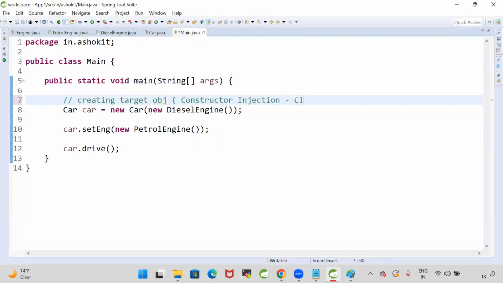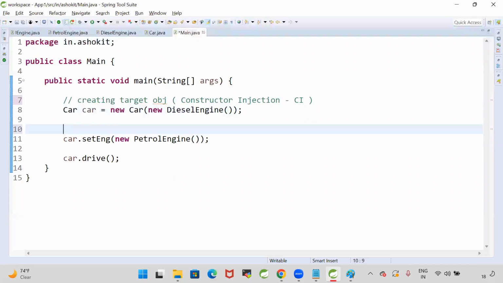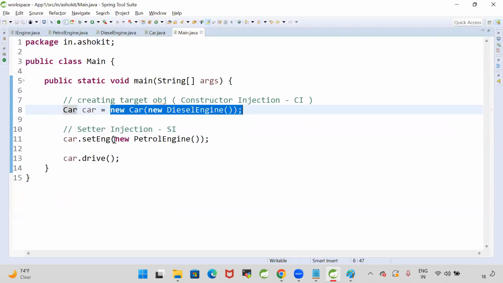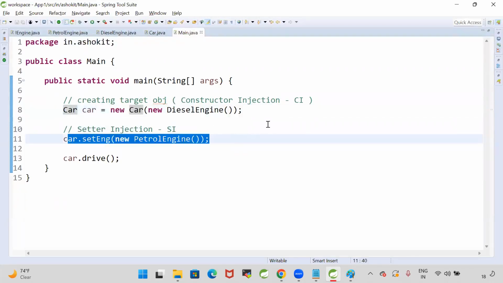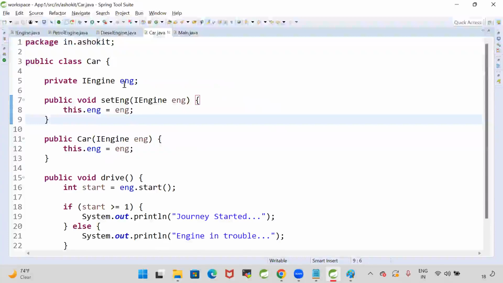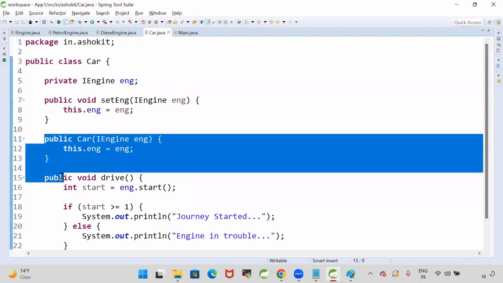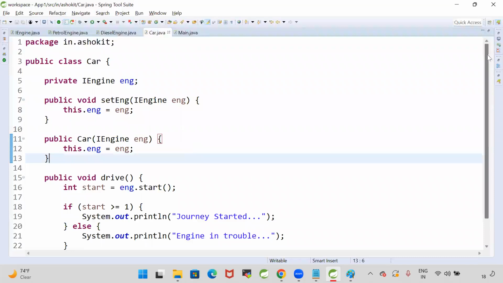This is constructor injection, called CI. This is setter injection, called SI. I am passing the engine object through the constructor, and I'm passing an engine object through the setter. So for a single variable, I am doing setter injection as well as constructor injection.